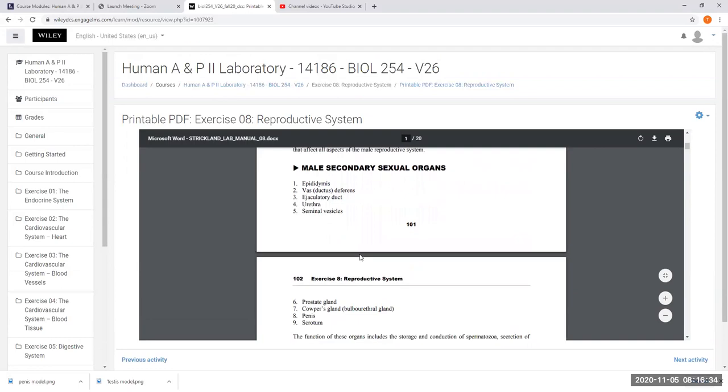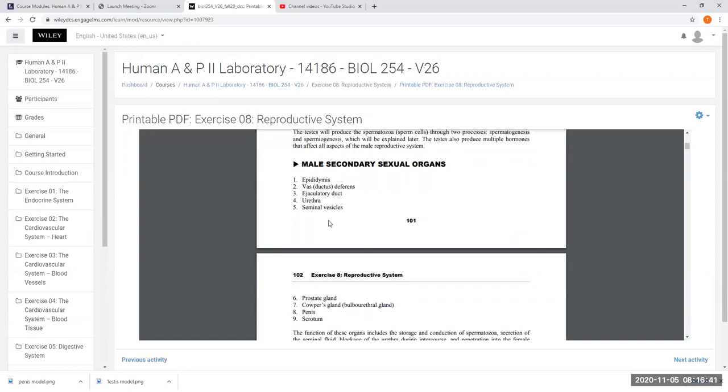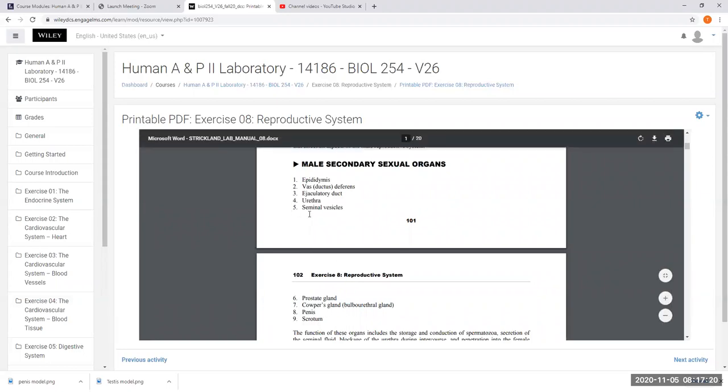And then we have these secondary sexual organs. The secondary sexual organs and glands and structures are the structures and organs that allow, at least in the male, the sperm cells to mature, be nourished, and be viable to fertilize an egg, number one. And number two, to transport the sperm in a viable format out of the male body to be deposited in the female reproductive system. So let's just go down these one at a time. And on the models, you would be identifying these specific structures on the reproductive models after your class today when you go and review the models.